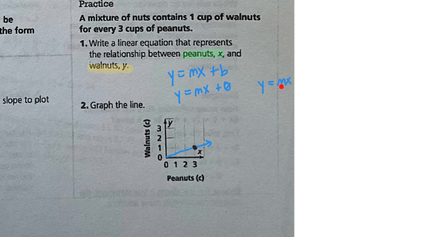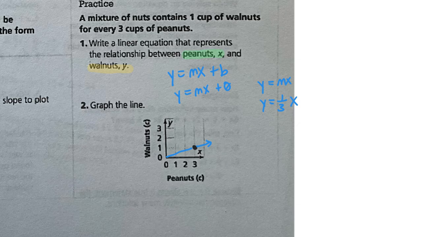And then really the only question that's left over is what is the slope? I think the slope we could see is rise over run. So it's up 1 over 3. So the slope would be 1/3 x. Yeah, I think that should make sense. And just double checking, for every 1 cup of walnuts, for every 1 unit of y, we're going to have 3 over here. Yeah, so I feel pretty good about that one. So that's one way of reasoning through that.